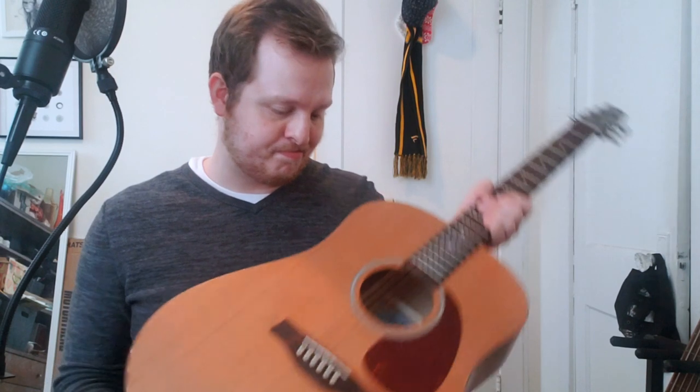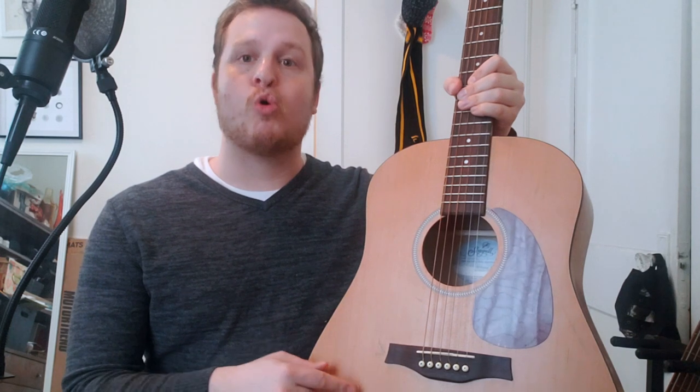But here's what you do get. This is a solid cedar top — a solid top guitar. A solid top is more resonant on an acoustic guitar than a laminate top, which is basically plywood where they'll have a layer of nice wood on the top and then the rest is just reconstituted sawdust or some such. That does matter on an acoustic guitar. On an electric, tone wood is kind of a debate, but on an acoustic it absolutely is, because it literally is the vibration of mostly the top of the guitar that affects the sound. So you get a solid cedar top.